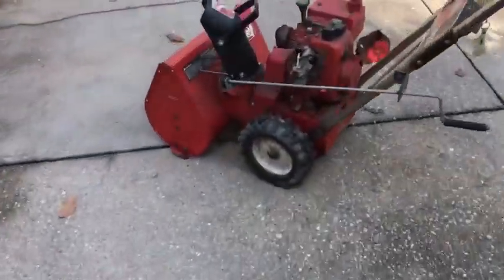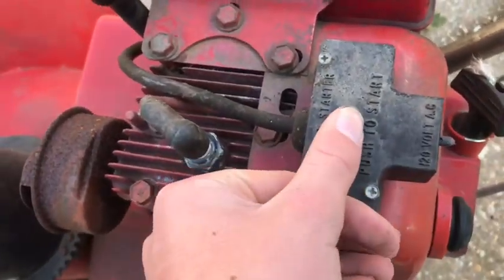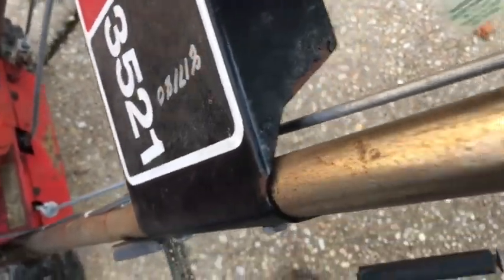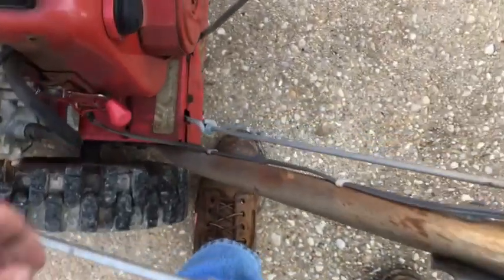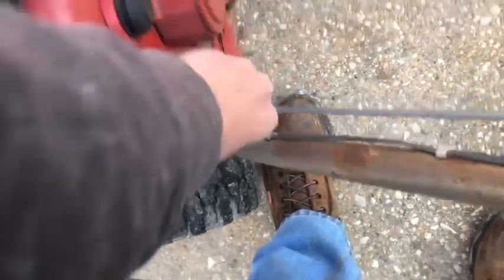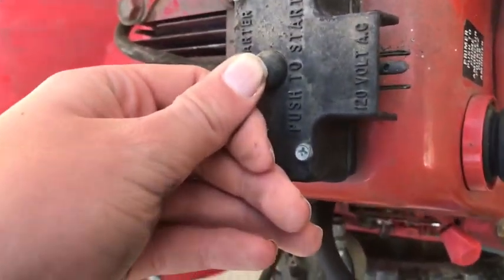So what's interesting about this is that it's got this push. I don't know if you can hear it clicking for electric start in this key. It's just an on off toggle. Number one. Primer. Throttle. The cover's right there. And then for electric start, looks like you plug it in here. Press the button, I'll see if I can try that out.